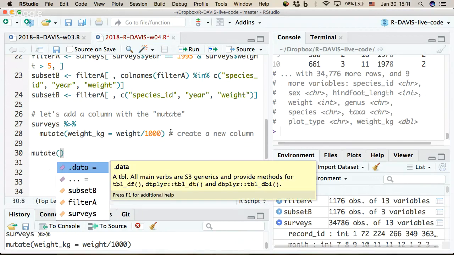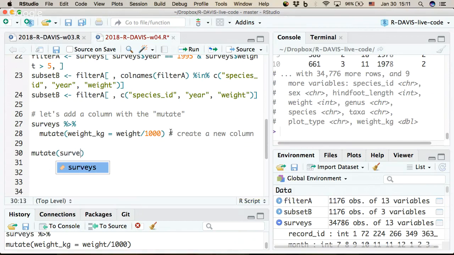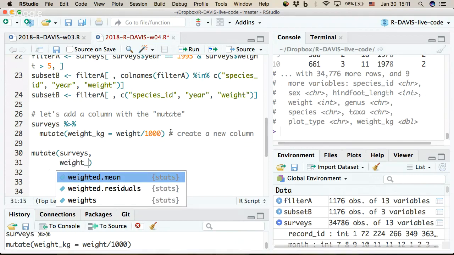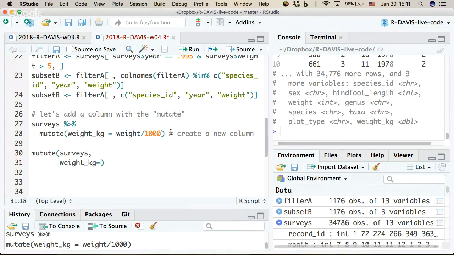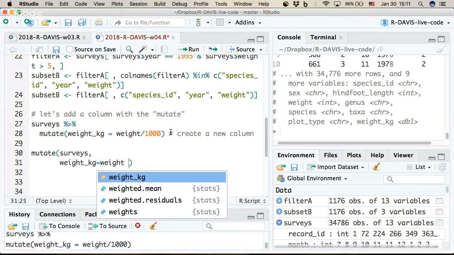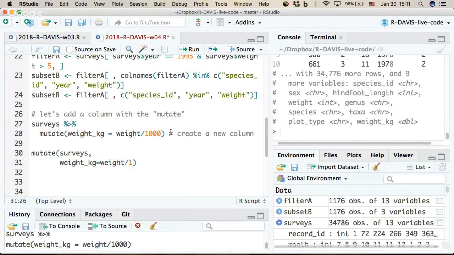If I hit tab, you see the first argument is surveys. Then weight_kilogram equal to weight divided by 1,000. It's the exact same thing.